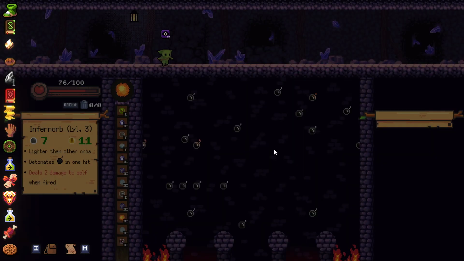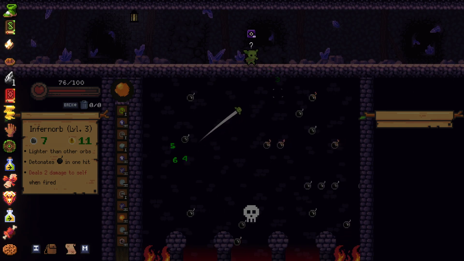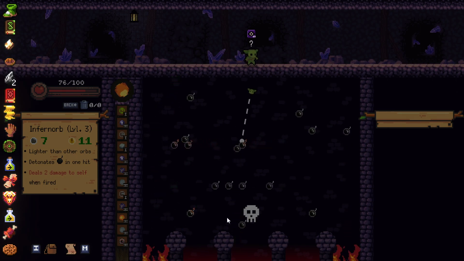I need this. I need healing. That's the one thing I'm really lacking in this build, good healing. I need that for the boss battle. Yeah, that's gonna be quite good. Alright, don't go in the fire. It's a lot of healing. Don't go in the fire. Get away from that. Alright, fine.